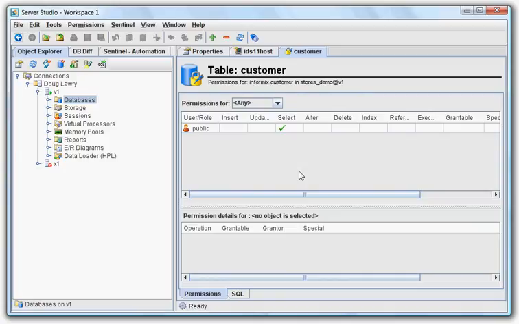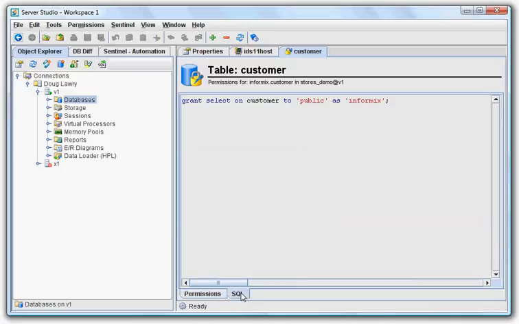But here you can see that we would be able to just add named users, just tick those boxes that we want those users to have access to those permissions, and then look at the generated SQL afterwards.